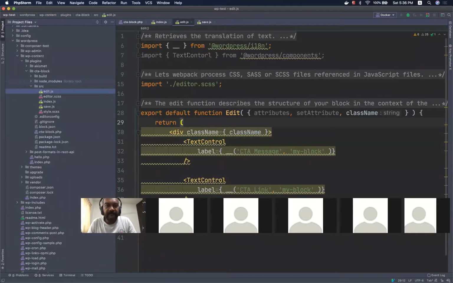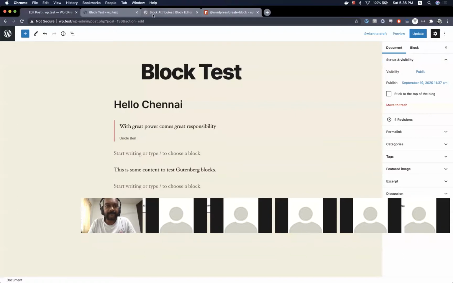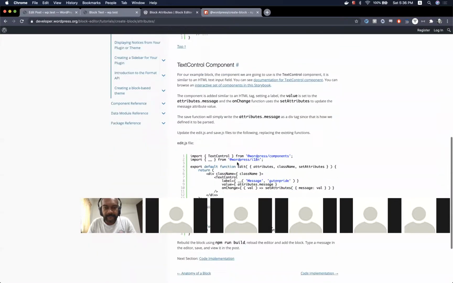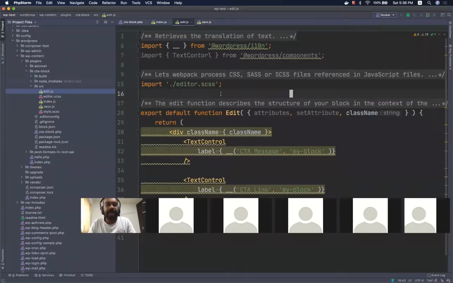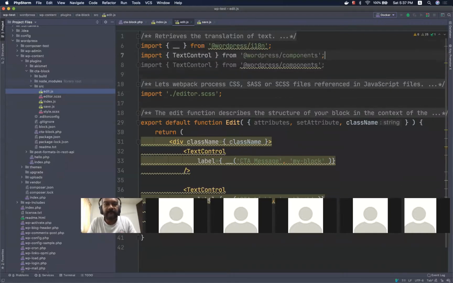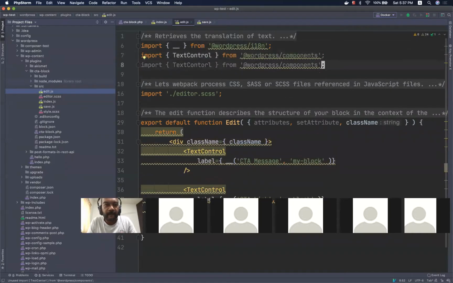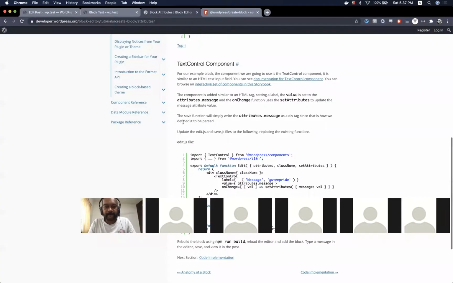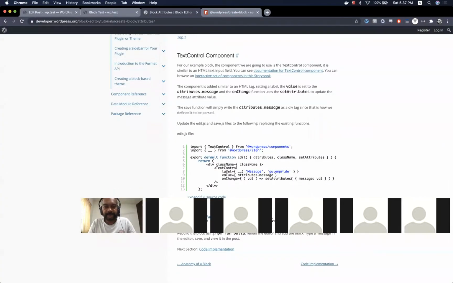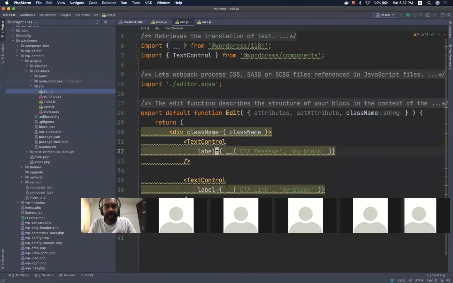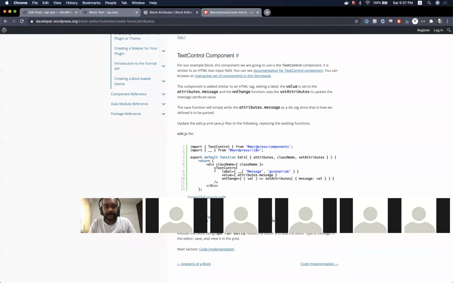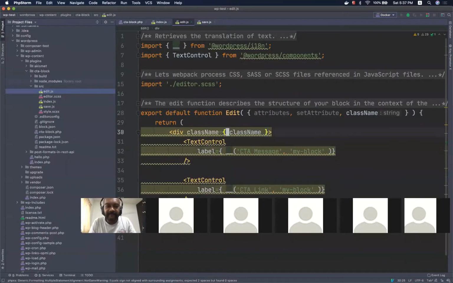Let's just make sure that the text control is coming from components. Is it in components? Yeah. Let's just copy from here and make sure there aren't any typos.